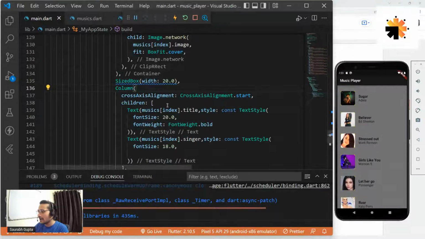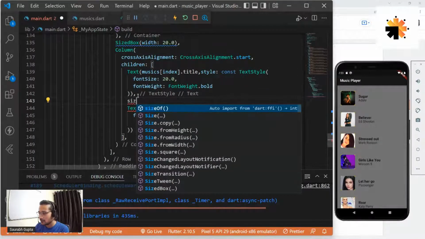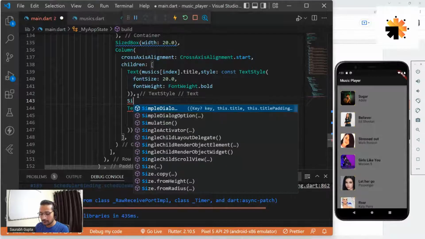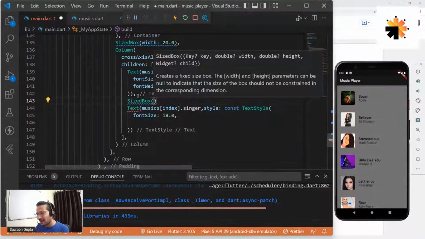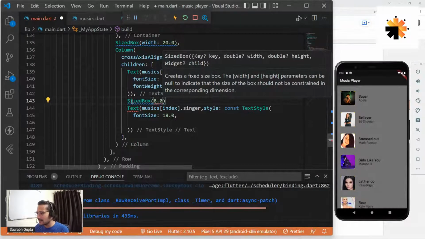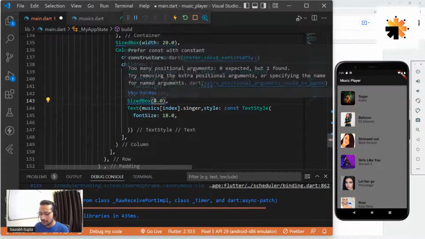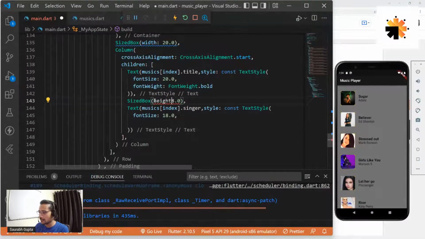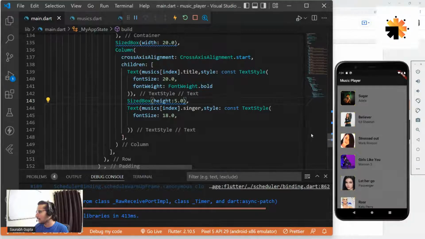See that, guys? And if you want, you can also use a small size box between them just to create a little gap. The sized box, and just a little bit of height around 8 maybe, just to create a little gap. That's all. Now what? Sorry, I forgot to write the property name. That was height. Save it and see, guys, now we have a little gap. Actually 8 is too much. Let's give it 5. Okay, yep, here we go.